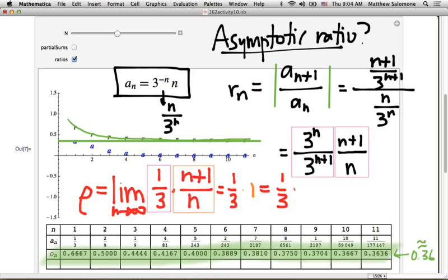So our prediction, by the way, based on the first 10 of these common ratios, it looked like it was about 0.36. Well, according to the calculus, we were pretty close. 1/3 is 0.3 repeating. So after the first 10 or 11 ratios, it had a little bit more settling down to do, and it eventually settles down upon 1/3. So that 1/3 here is the asymptotic common ratio of this series.